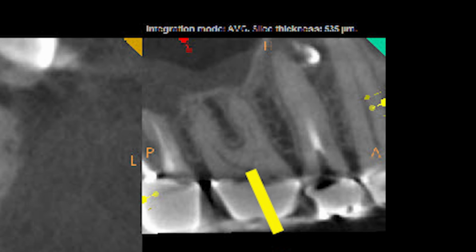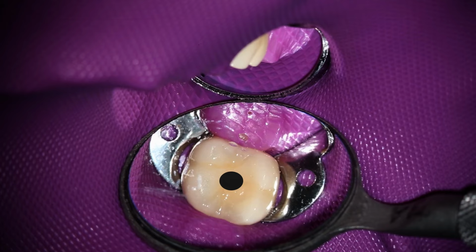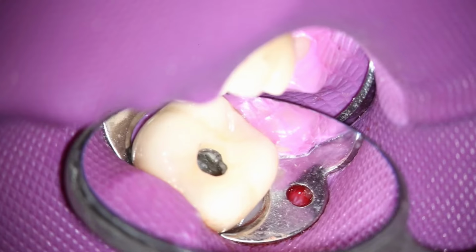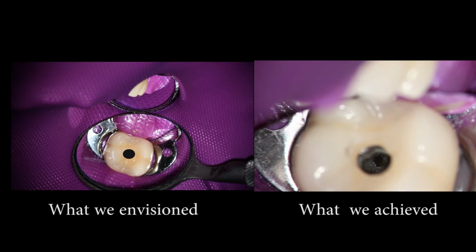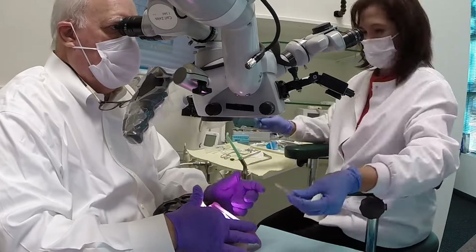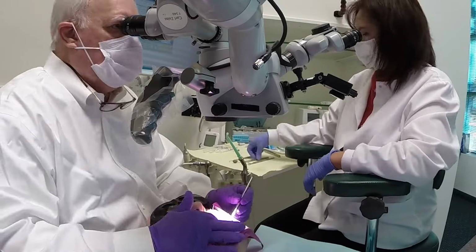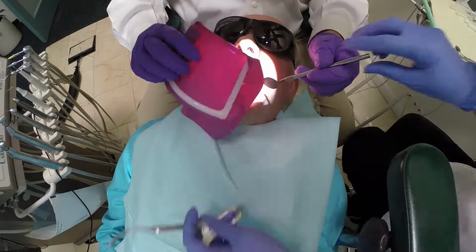And I want to make an access as the diagram shows, right through the center of the tooth, and then see what we have. So that's what we planned, and that's what we ended up with. So let's take a look at how we actually did that without having the assistant be trapped in keeping my mirror constantly clean. So this is speeded up, but if you look at where I have the mirror, it's down near the bottom of the rubber dam frame.